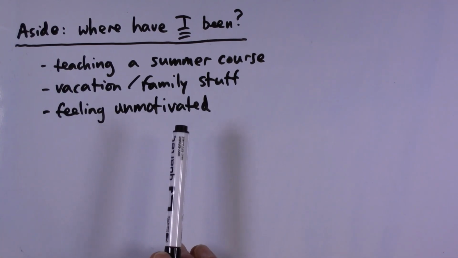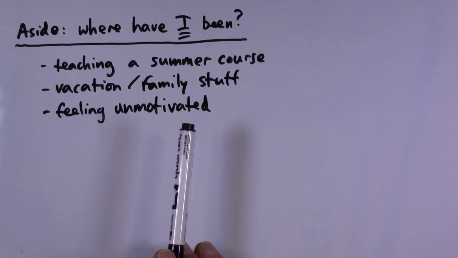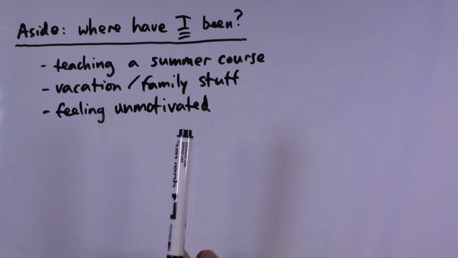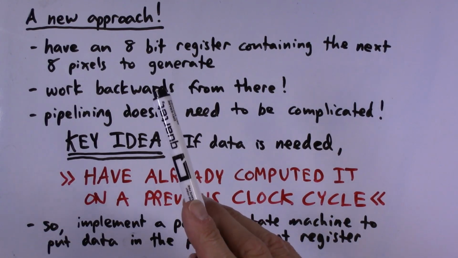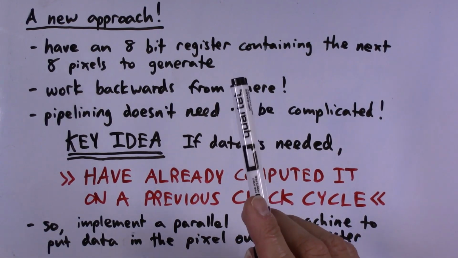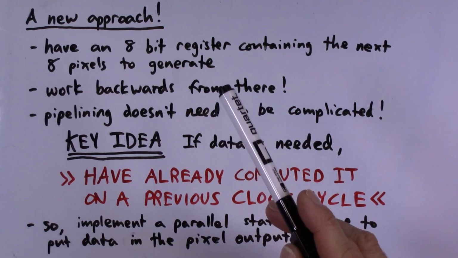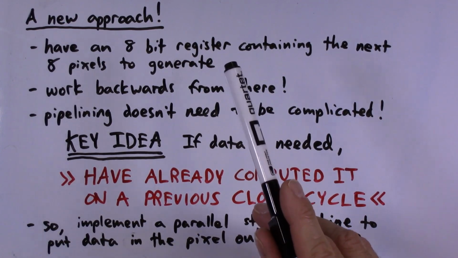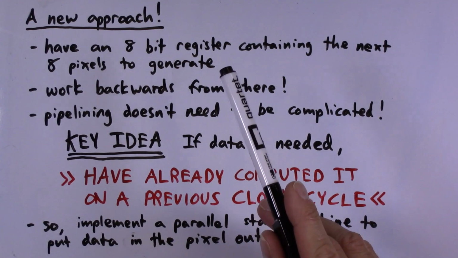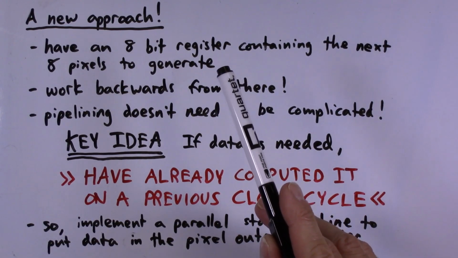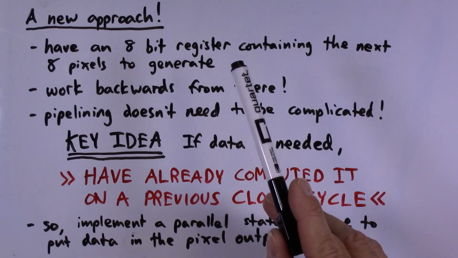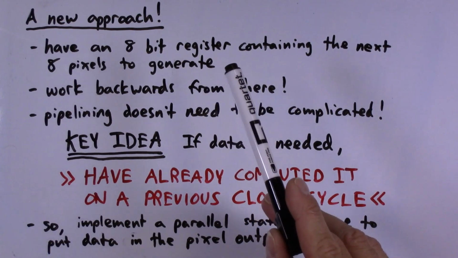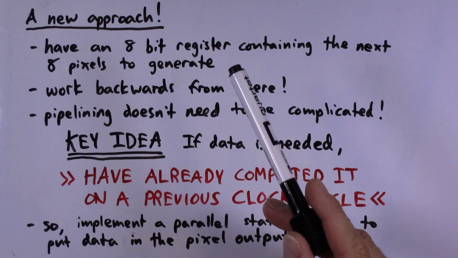Okay, but the good news is I thought of a much better approach that would allow me to make incremental progress. So let me tell you about that approach. When solving any technical problem, a good way to start is to think, what is the simplest approach that could possibly work? My idea is the FPGA will have an 8-bit register that contains the next 8 pixels to generate as foreground or background colors, and assuming that the data in that 8-bit register is always correct for the next 8 pixels, then by definition we get a valid display.